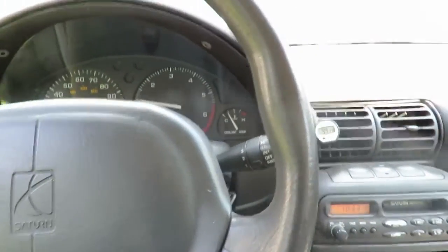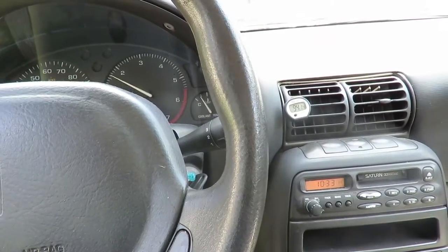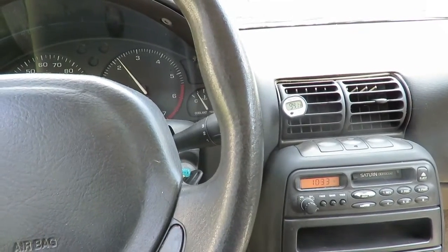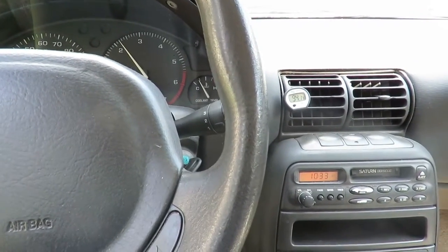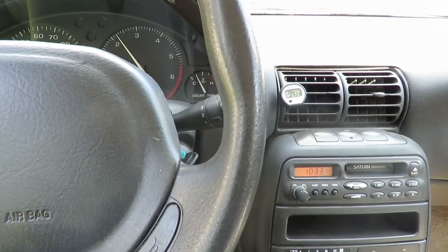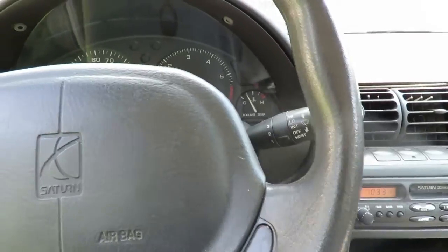What I wanna do is bring this idle up a little bit. And once I bring it up, the gauge out there is actually going to go down. So what I'm trying to do is just recycle that system through. Okay, let's go out there and check out where we're at.